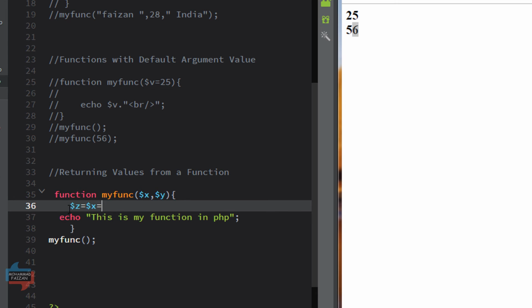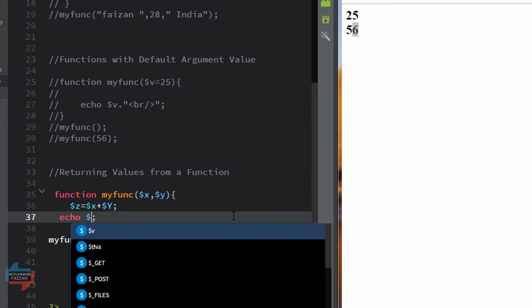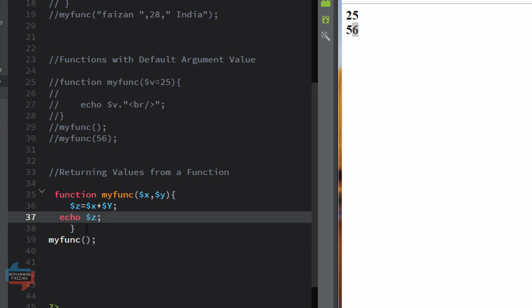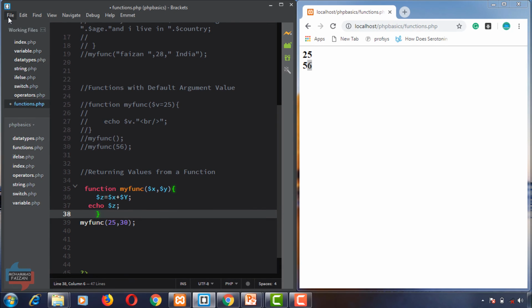For example, I am going to do addition of two variables. Okay, and I want to echo this variable. So I can pass two values, 25 and 30, as arguments at the time of calling the function. Okay, let's save.